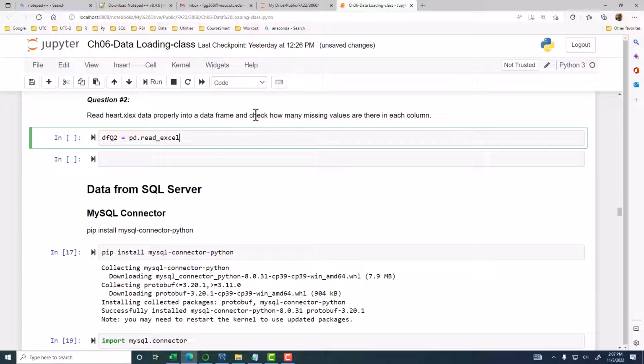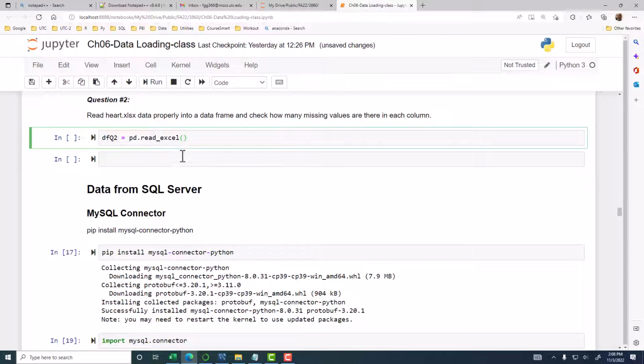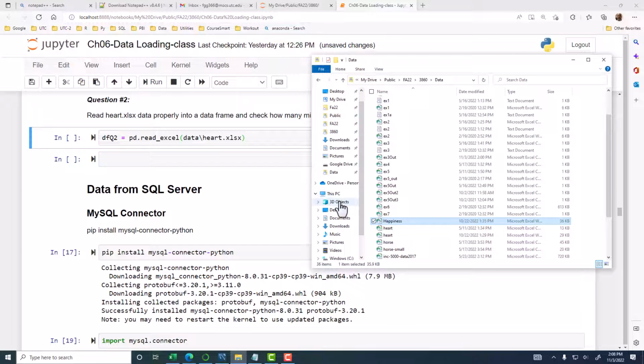Okay. Now we have to provide the path. Now I'm at FA2 to 3860, but the Excel file is in data. So I have to say data and then heart.xlsx. All right.